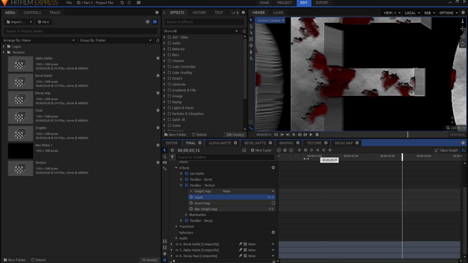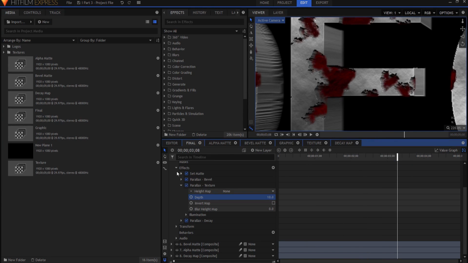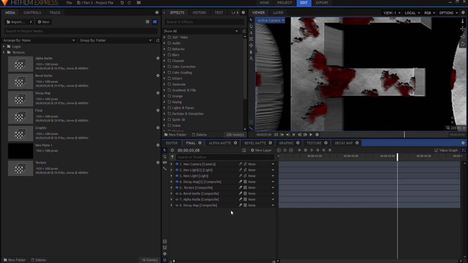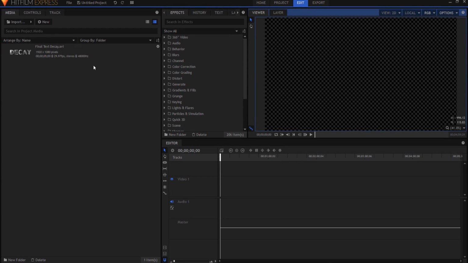But as you can tell, as I scrub the playhead through this comp shot, you can see that it is very, very slow, okay? So to speed things up, I am going to render this final composite shot out into its own transparent AVI so that I can use it for demonstrating in this tutorial. So now I have rendered out the final text decay into an uncompressed AVI with the alpha preserved, so there is still the transparency. You don't have to do that again, but just to speed along the process for this tutorial, that's what I have done.